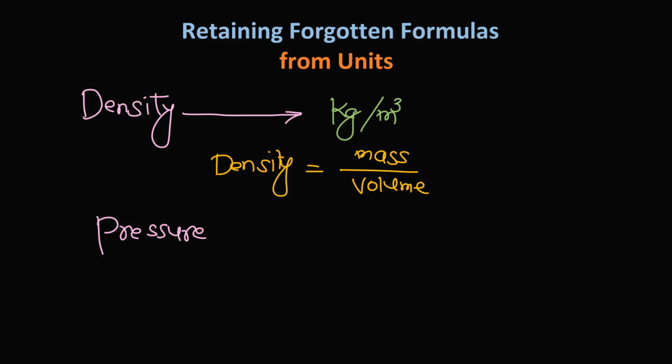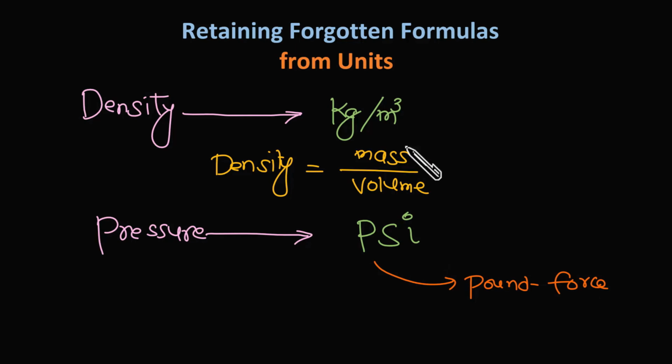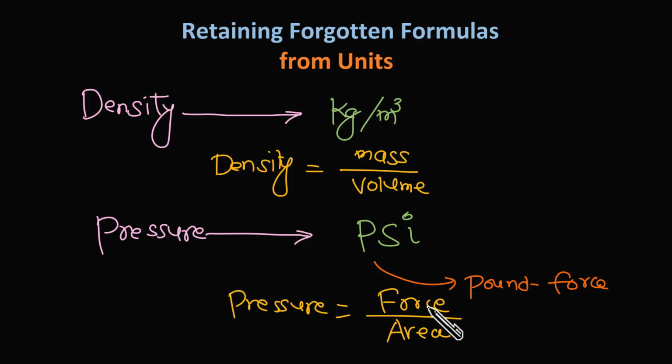Similarly, pressure. You don't know the formula for pressure, but you've heard of PSI. Now, you'll not be tested on physics, of course, so I'll just tell you that the P part of PSI is not pound, but close. It's pound force, and SI is square inch. So as you can see, pressure is given by the pound force, the unit of force, and square inch, which is obviously area. Formula for pressure is force divided by area. Now, problems involving density or pressure are very unlikely to be on GMAT and GRE exams, but trust me, this will be a very good lesson to apply in the previous problem and other GMAT and GRE problems in which you may have forgotten the formulas.